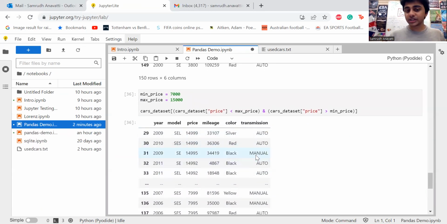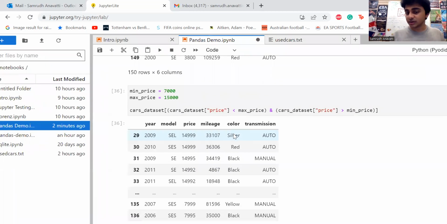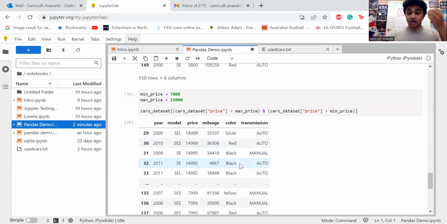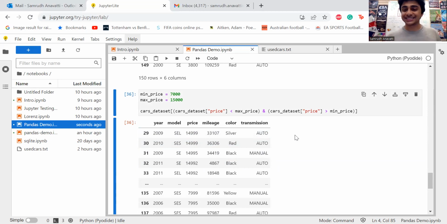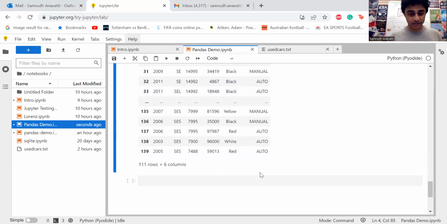Cool. Maybe you wanted all cars with a color of silver. Maybe you wanted all cars with a color of black. Maybe you wanted all cars that are silver or black. I'm pretty sure you can do all of that with this kind of idea. Hopefully that's okay. Again, you can always practice this in the tutorials or in the projects. We're always here to re-explain it.